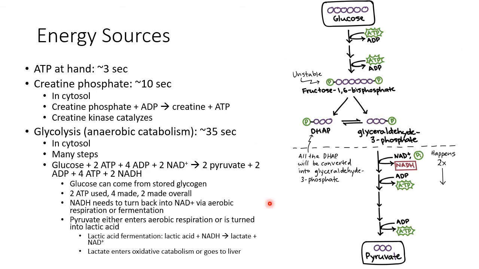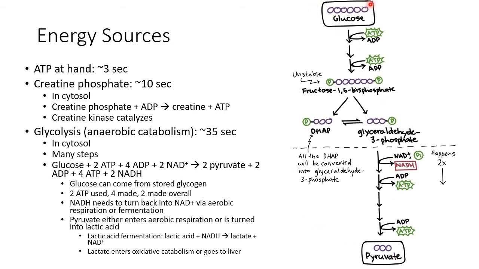So as you can see, this is a multi-step process. This is actually just a summary. There's actually a bunch of steps that aren't even shown here. So all these arrows, they don't have anything. That's actually a step that they're not showing. You're starting with glucose, and you're converting glucose into pyruvate, ultimately through this series of many steps, which you definitely don't need to know all these steps.